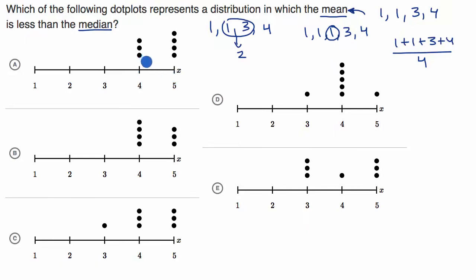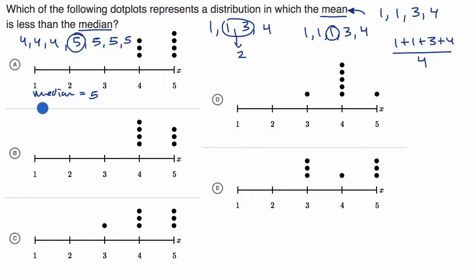So let's look at choice A. This tells us that we have 3 4s and 4 5s. We could write it out if we like. So we have 4, 4, 4, those 3 4s. That's what this dot plot shows us. And then we have 4 5s: 5, 5, 5, 5. And these are in order. So what is the middle number? The middle number is this 5 right over here. You have 3 numbers on either side of it. And so that is going to be the median. The median here is 5.